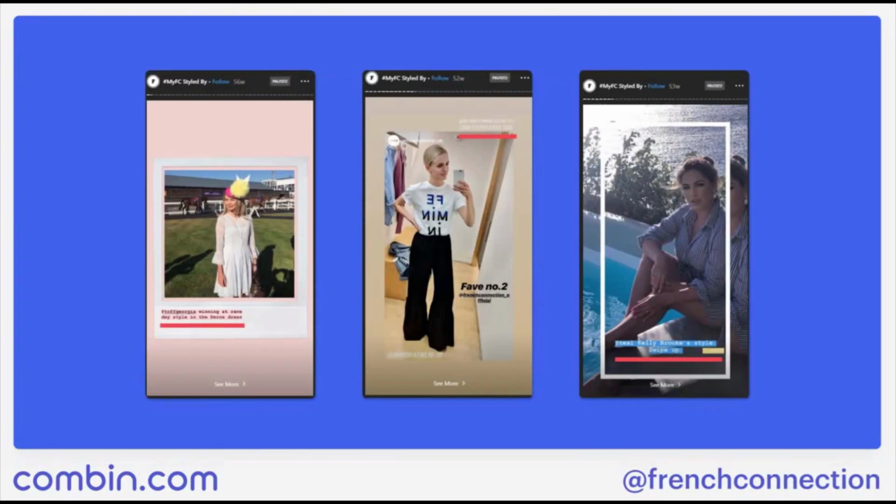Another excellent way of collecting user-generated content in your stories is to use a unique company hashtag. For example, clothing brand French Connection has a Stories Highlights tab for their hashtag MyFrenchConnection, where they show off customers and celebrities wearing their clothes. On top of people using your products and highlighting the benefits of your business, you can also use stories to share testimonials or positive customer feedback. We will talk about this a little bit later.